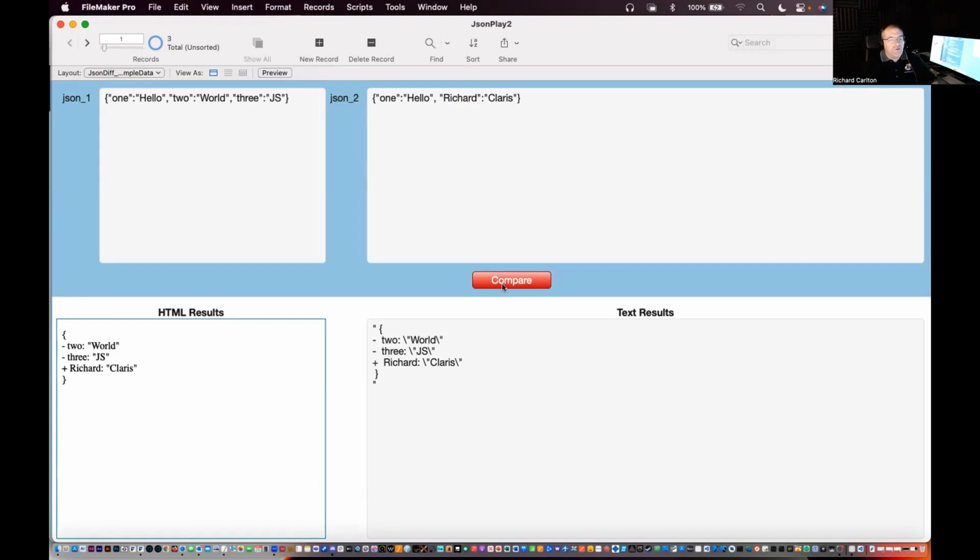Questions. So by the way, this could be used to compare changes to a record? No, this requires nothing but JSON. Now you could take, using JSON set element, you could, in a script or in a data viewer, take the information that's in a record and turn that into a JSON object and then compare it. So you can't do it directly just as if by magic. You would need to do a little legwork to create your own JSON payload to mimic a record.